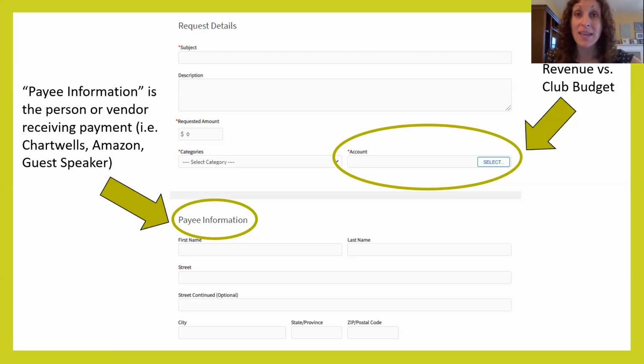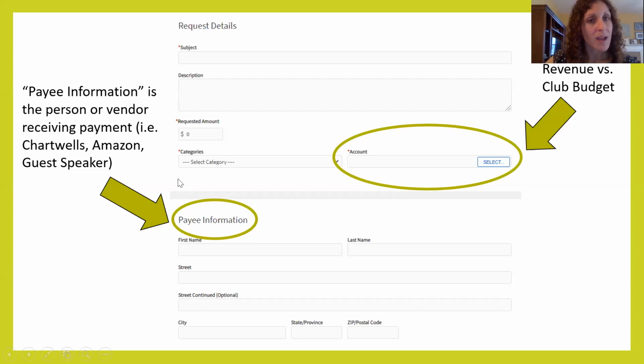But there are some things that you can only use your revenue for. And again, the finance session on Wednesday will go into a lot more detail on this. But in a nutshell, if you're making a donation to a nonprofit organization, that would come from your revenue. If you're buying gifts, graduation stoles, cords, things like that for your members, any kind of gift would come from revenue as well.